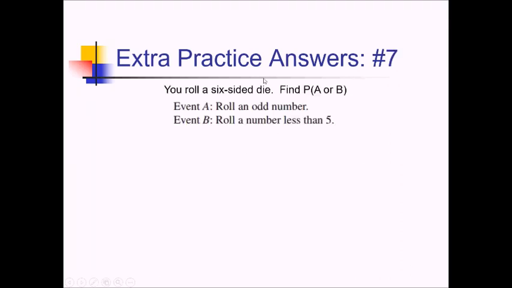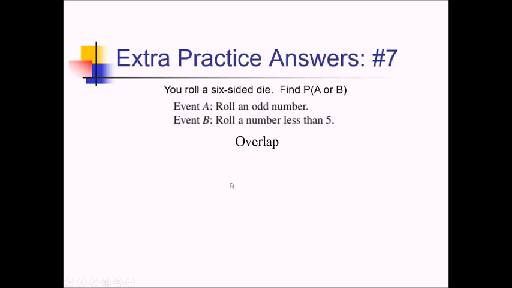For this problem, we're rolling a die, and we have 2 events, rolling an odd number and rolling a number less than 5. We want the probability of either of these things happening, A or B. Well, is there any overlap between these groups? If you're asking about OR, in general, we're adding the probabilities, but we have to ask if we have to subtract any overlap. Are there odd numbers that are also less than 5? And there are. Between the numbers 1 and 6, there's a few numbers that are odd and less than 5. Since we have some overlap, we'll have to subtract that later on.